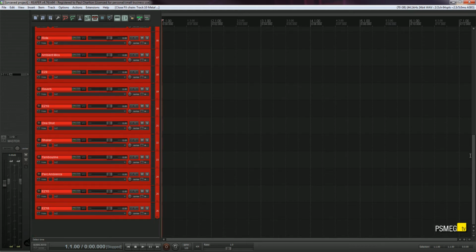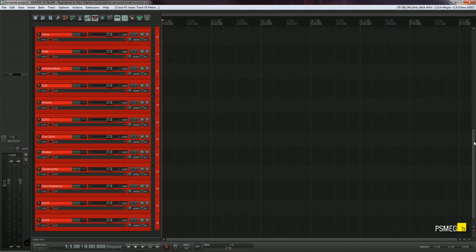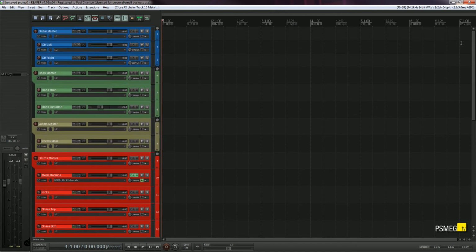And the lovely thing with this is that when you start up Reaper, you can set it so it'll automatically load in a predefined template, which is what I've got here. So in this short video I'm going to quickly show you how you create a template for your tracks and how you set that to automatically load in every time you start a new project inside Reaper. This is a great little tip. It helps speed up your workflow. So let's crack on.